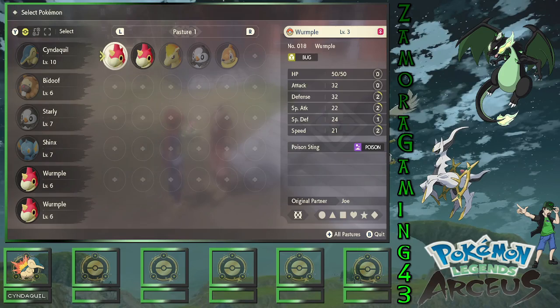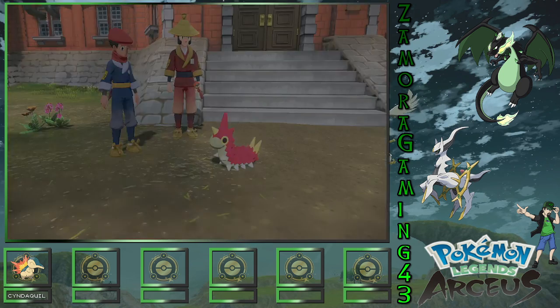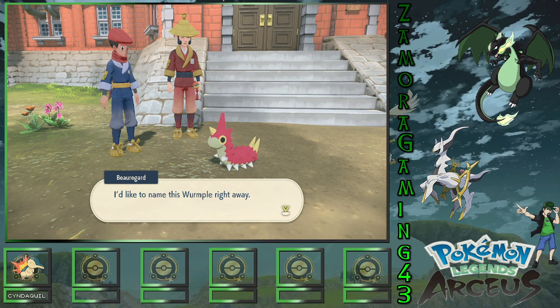Have you got a Wurmple you can give me? I'll give you this level 2 one. It's a female. Are you sure you want to give me this Pokemon? Yes, dude, but I changed my mind. You really brought me one. You must be as good as the rumors say. I'd like to name this Wurmple right away.